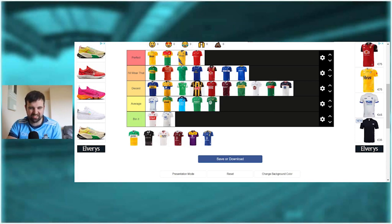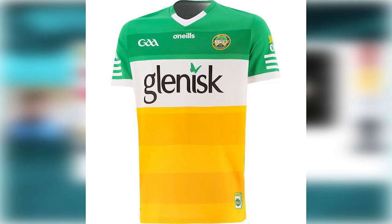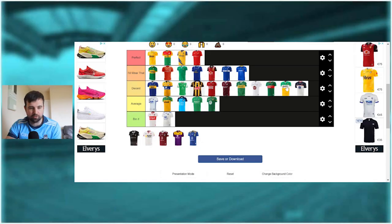The New York jersey - there's definitely been better New York jerseys out there, but put it in decent. It's a different-looking jersey which gives it a bit of a plus. I remember a New York jersey that was almost like the American flag with red, white and a sort of light blue - the old New York jerseys were stunning. This one just looks very basic but it's decent. The Offaly jersey - green, white and yellow, any team with colors like that is always going to look good on the eye. It's okay, decent, nothing special, probably not the best Offaly jersey we've ever seen, but very Offaly - true and distinctive.